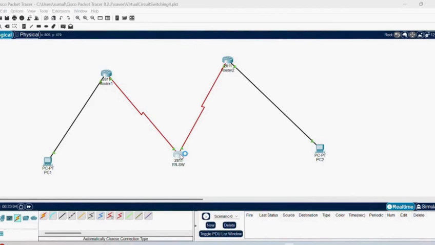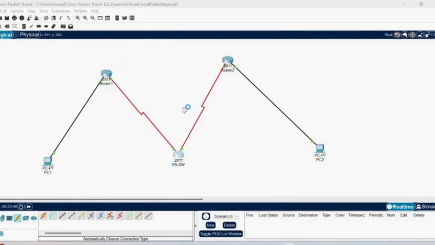So here the device name is FRSW and the custom device model is 2811 IOS 15. The ports used on the frame relay switch are FastEthernet 0/0, FastEthernet 0/1, Serial 0/0/0, and Serial 0/0/1. The link for FastEthernet 0/0 and FastEthernet 0/1 are both down, which means they are not connected.